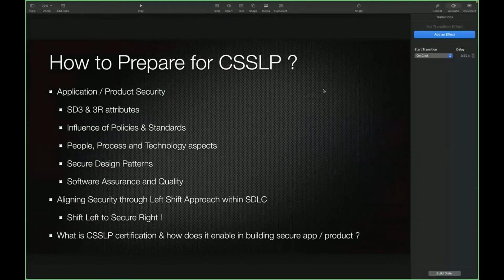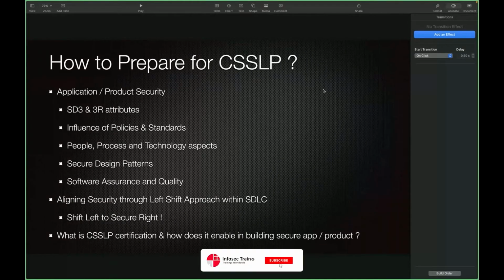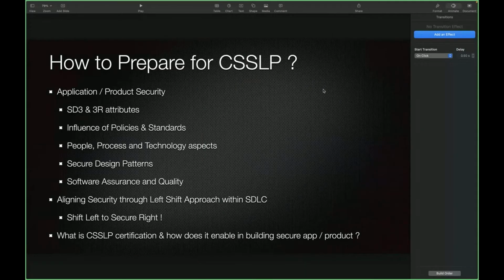So it is all about the functionality of the software or application. When it comes to resiliency, the second R, it is all about the strength of the software. So when I say strength of the software, it is all about the capability of the software so that it can withstand any kind of cyber attacks or any kind of unintentional errors or whatever it is, right?